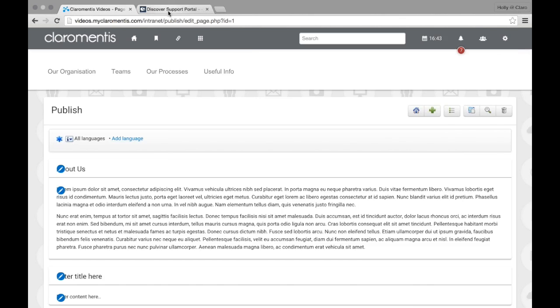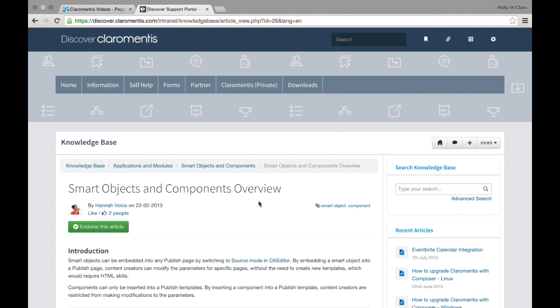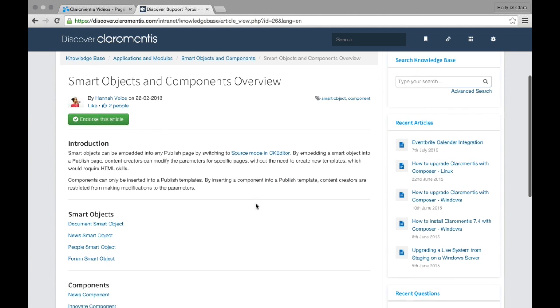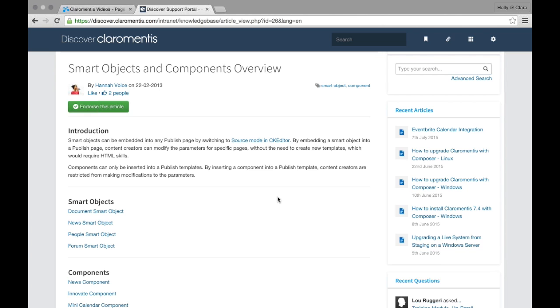So, smart objects then. These things are kind of like little widgets that go into published pages at page level. So today we're not going to faff about with any HTML or any templates. We're just going to talk about our smart objects. Now, the reason why smart objects are slightly different to components is, first of all, their intended use, which is to go straight into the page. And second of all is the amount of things that you can change in a smart object.